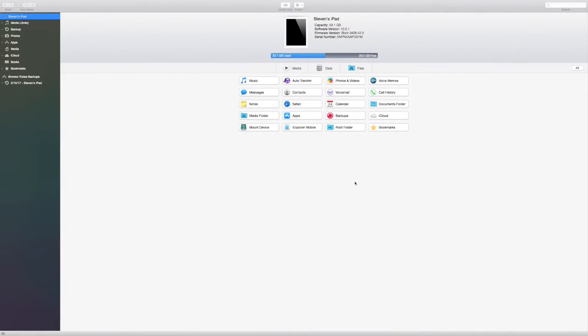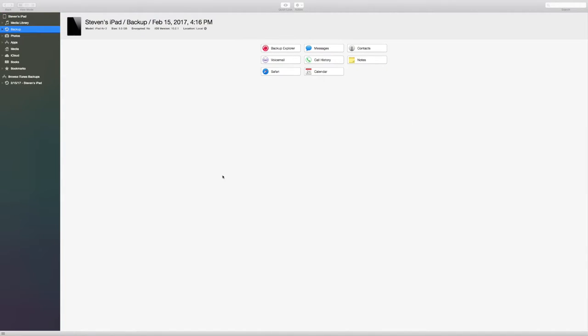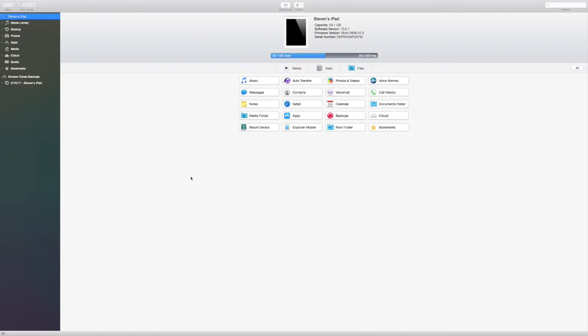Okay, now you got everything installed and you plugged everything in, this is what we do next. This is what the main screen looks like. However, before you get started, you want to click on backup, and you're going to have an empty screen here. You're going to let it go ahead and finish backing up all your files. It could take up to 10, 20 minutes. Now we have everything in here.